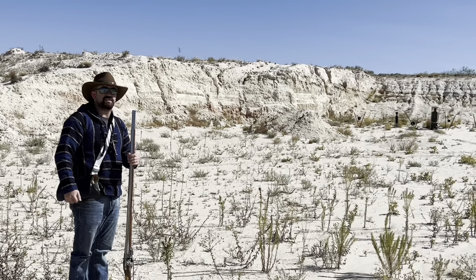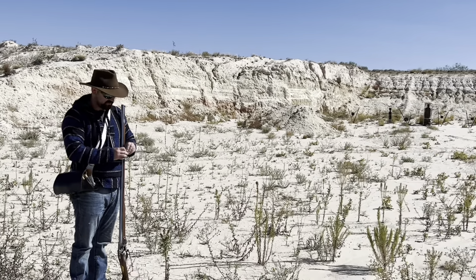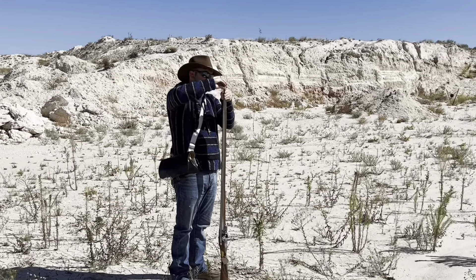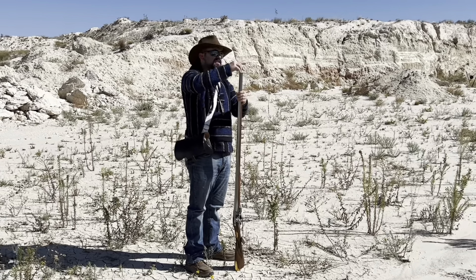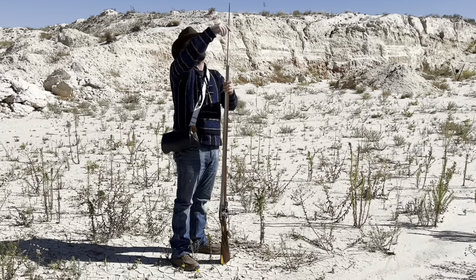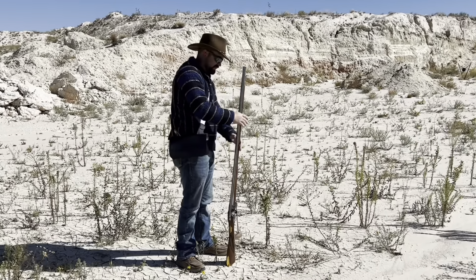We've backed up to 50 yards, and we're just going to see — will the grouping open up, will it stay about the same? We're going to find out. I'm just going to load up again. This is a lot more fun, in my opinion. You can say that. It's fun to shoot these — the powder measure's already done for you. It lets you take a step back in military history. I apologize for this wind; I've got to get a mic. As you can see, I just put it on the top there, crumble up the paper, push it down with your finger. As the barrel's getting fouled up I can tell it's getting tighter, which is good. It's supposed to help with your axis — as you can see it's not going all the way down. This ain't like the TV show Sharpe, where I'm trying to get four shots a minute. We're just out here shooting for fun.